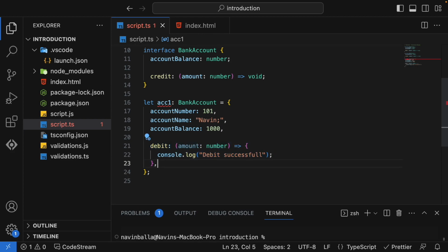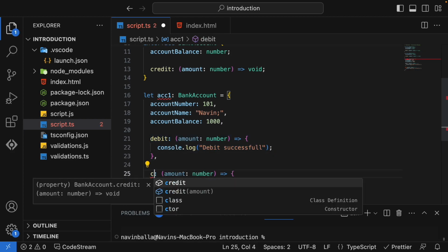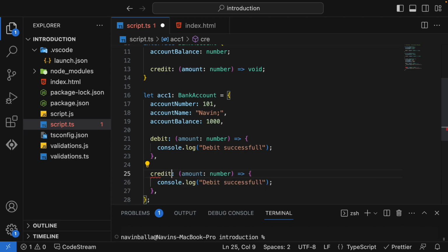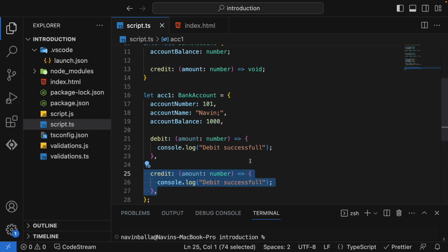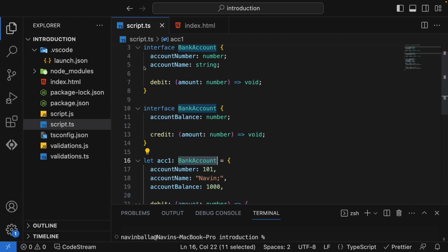And again, the same thing should happen for credit as well. And as soon as we do it for credit, the object creation is successful. Even if you are missing one, it won't work. Now we are following all the things given in the declaration of the bank account interface. So this is how, if there are two different functions, both will get combined.